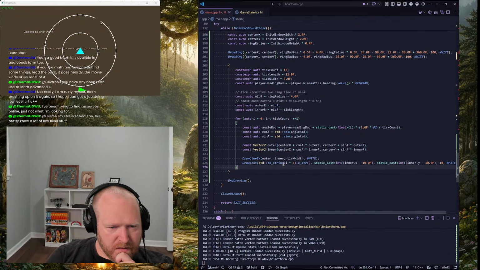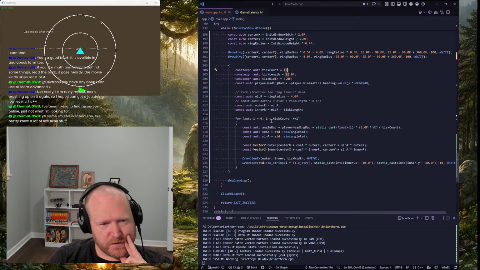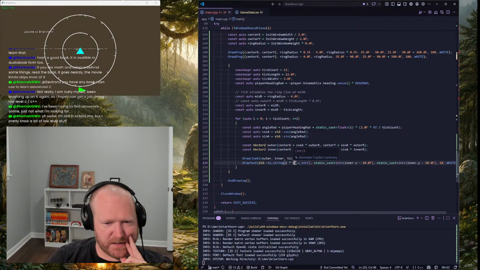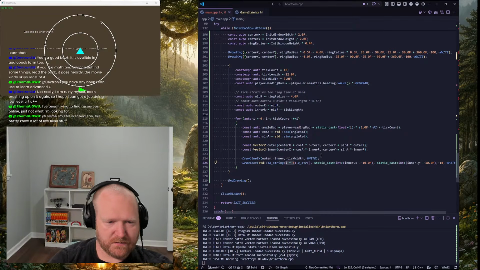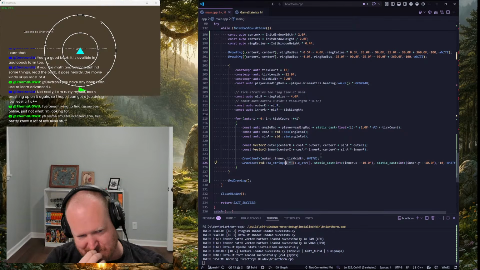All right. We are converting I times 5. Why did it try to do I times 5? It should be 360 divided by I, so that's clearly wrong. Ooh, but we're starting at 0.